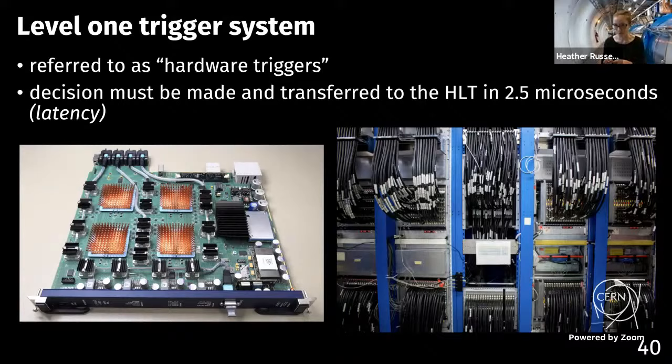So this picture on the left shows one of 24 electron feature extractor boards. It's one of 24 boards that we have for different parts of the detector that says, are there electron-like objects in this part of the detector? These four spiky orange bits are processor FPGAs. Actually, the spiky orange bits aren't the processors themselves. These are copper heat sinks. And then the large black bit on the right here is a control FPGA.